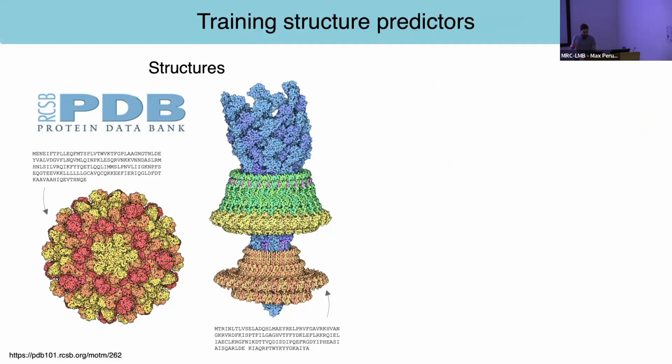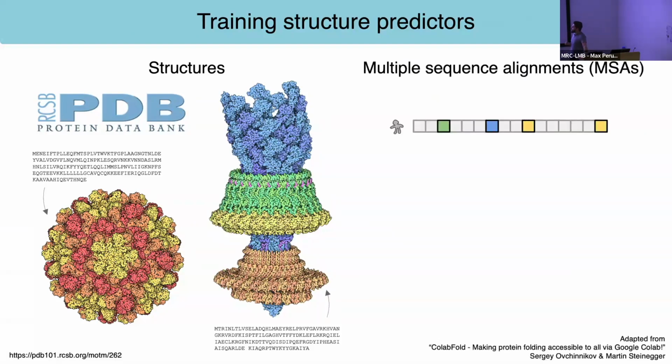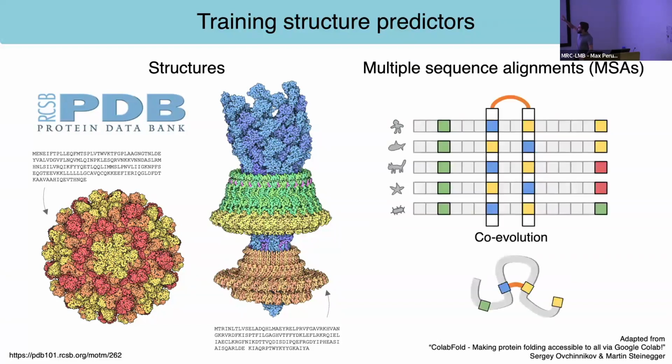And one of the key insights that was implemented into the pipelines was the use of a multiple sequence alignment rather than the sequence itself. So we have our sequence of interest, but if we look at a multiple sequence alignment and look at the sequences that are homologous, we can infer a lot more about the relationship between proteins and the residues in the sequence, right? So here is an example of two residues that seem to be co-evolving. So they're following similar evolutionary paths, and then therefore can be inferred as being close to each other in space.